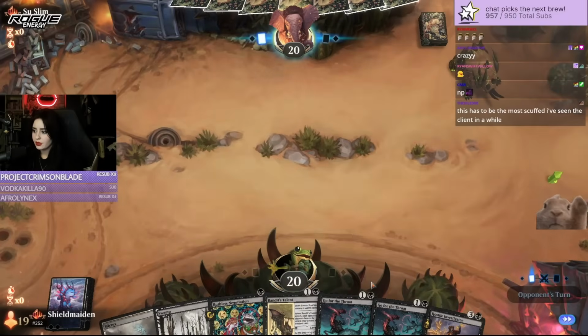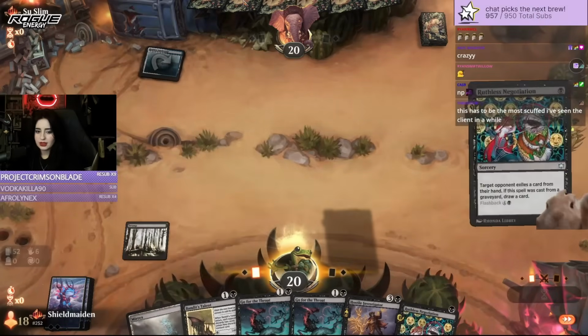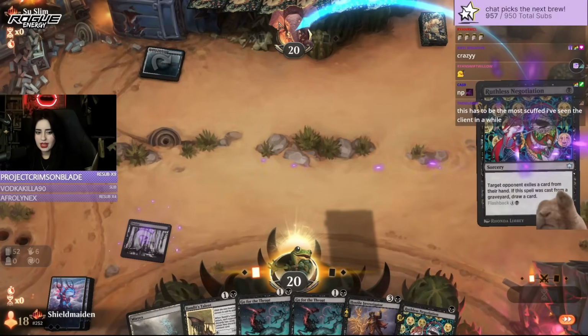Honestly, it doesn't look bad. Don't mind it. The most scuffed you've seen a client in a while. A little. Target opponent exiles a card.